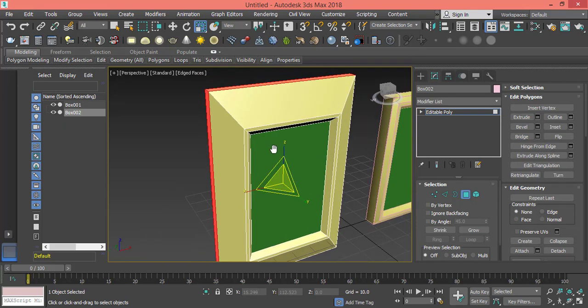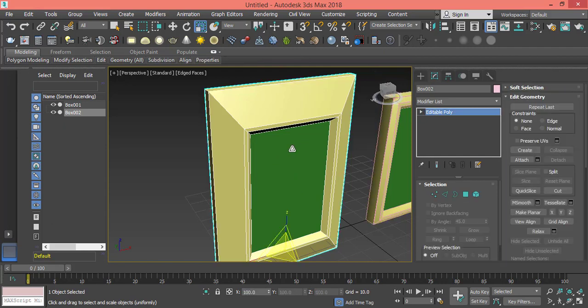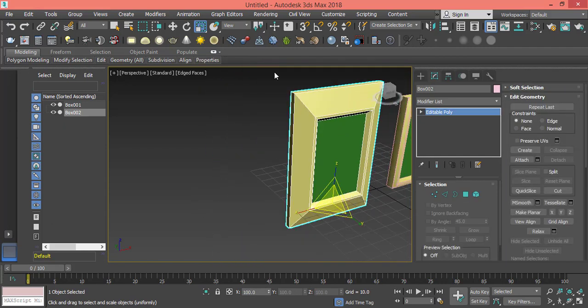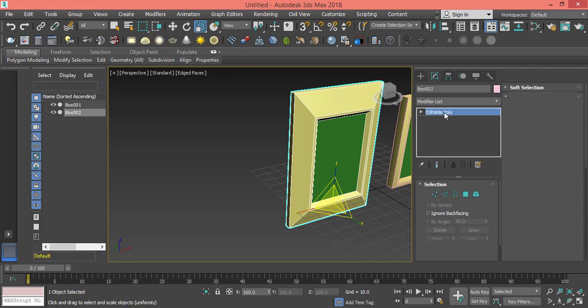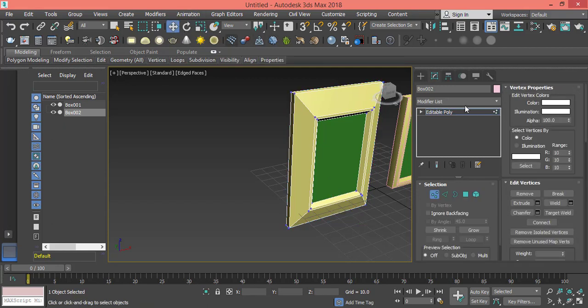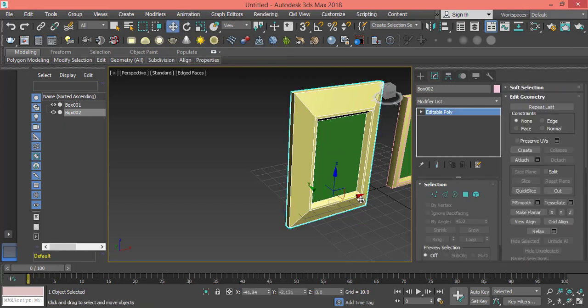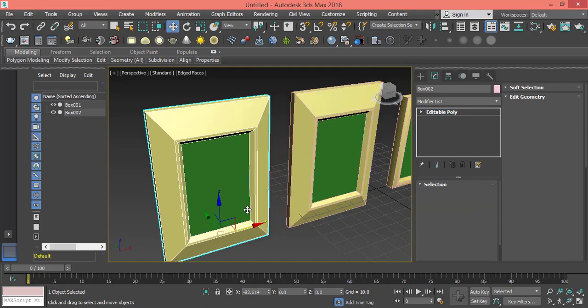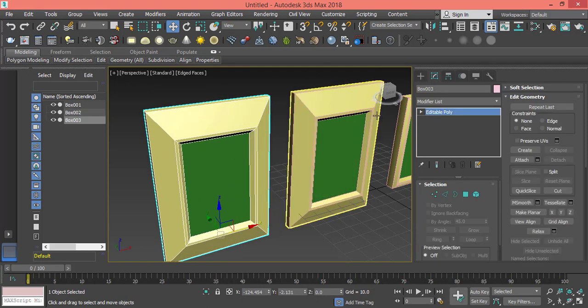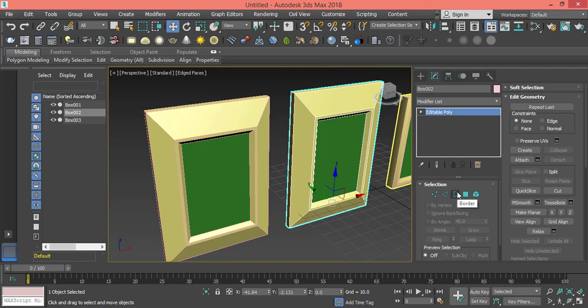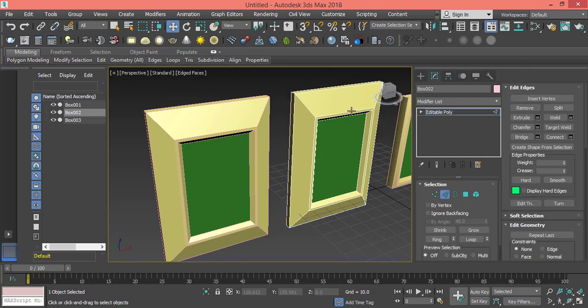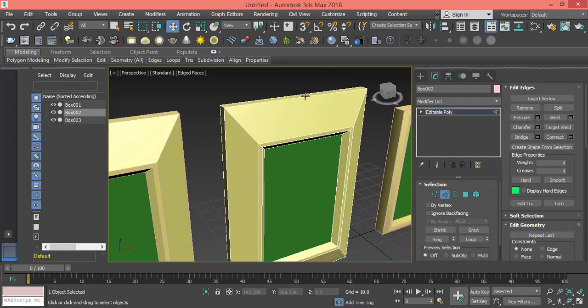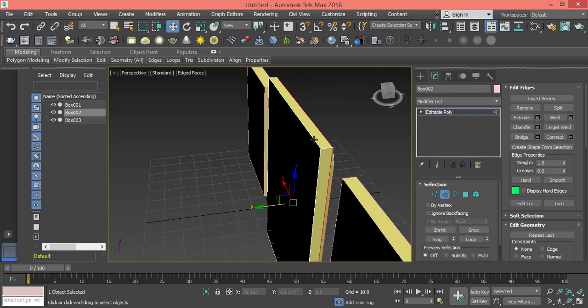Now we need to do the same process again we did with these edges, but first let's create a copy of it for the third one. So again we select the editable poly, shift drag to create a third copy, and let's get back to this guy, go to edge mode, let's select the edges we would like to chamfer, and that one too.